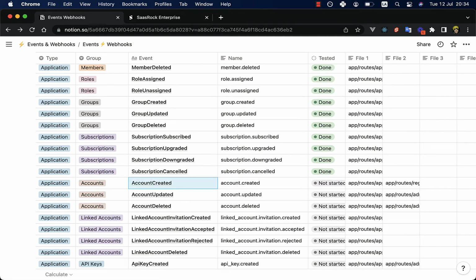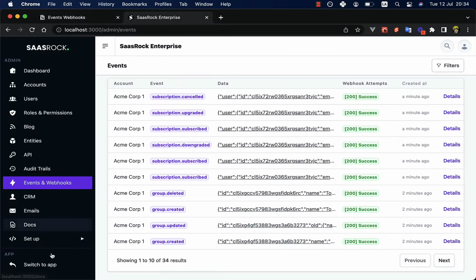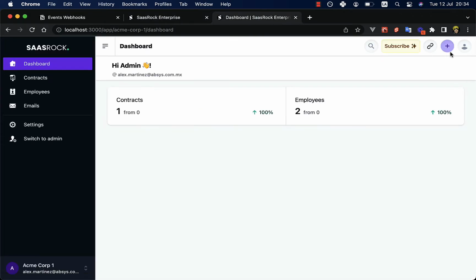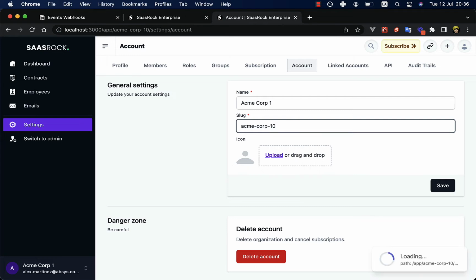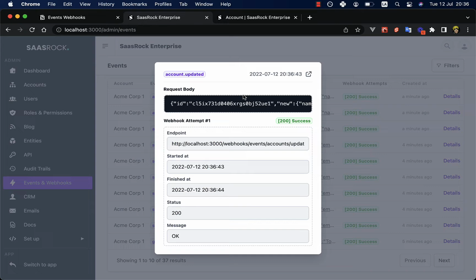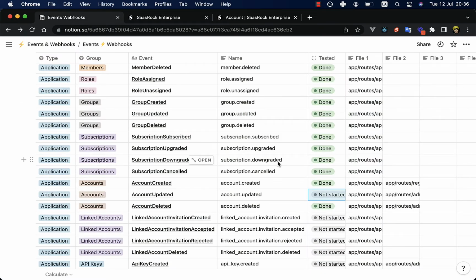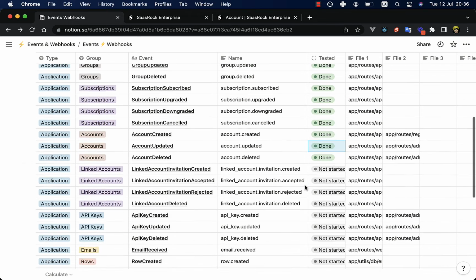Now accounts. We've already tested this because we created and deleted some. So now let's update one. Yeah, so account updated event is working as well.